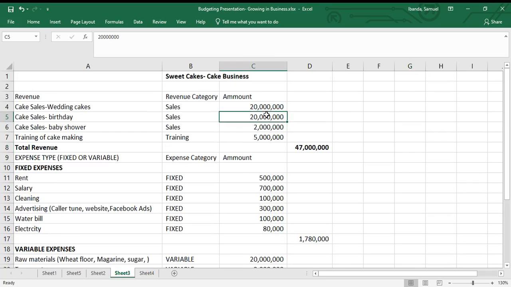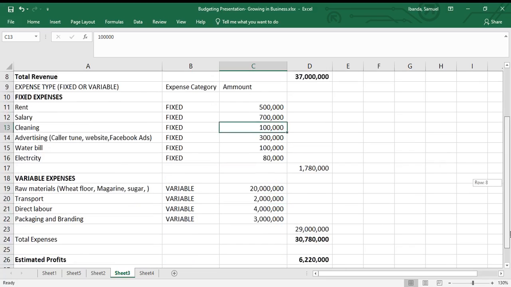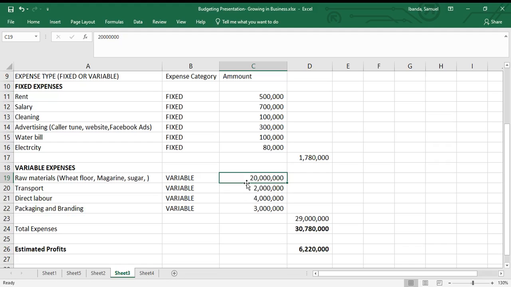Or else, instead of increasing maybe 10 million here, like I've increased on the birthday cakes, I might look at my expenses. I see I'm spending a lot on this, but of course this I cannot adjust because I don't want to compromise on my quality. But I may say, on this direct labor, I think I may not need this much. Maybe I can reduce on this, and this is 2 million. So it means that your profit is now increasing to now what? To now 8 million. Okay. So there you are able to feel a bit more and say, maybe I'm progressing.